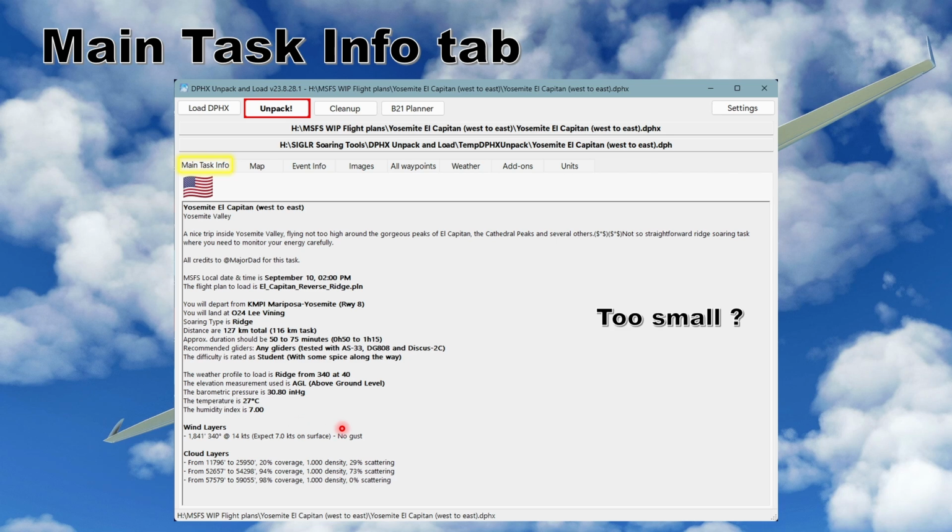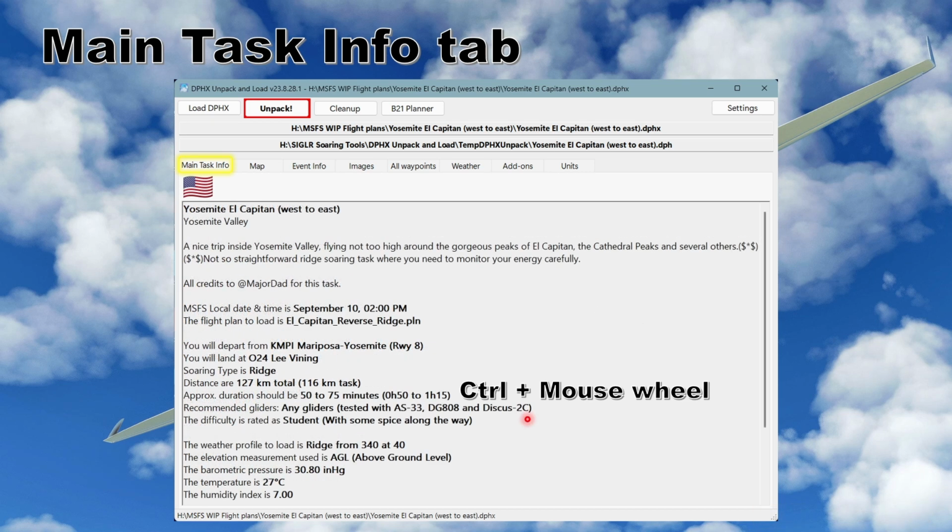If it's too small, you may notice that it's too small for you. First, the application is totally resizable. You can resize the tool to any size you want. You can maximize it to full screen. And in description regions like this field, you can use the control mouse wheel. If you hold control on your keyboard and use the mouse wheel, you can zoom in and out. You make the text larger or smaller. And when you do that, of course, you're going to get a scroll bar so you can scroll through the whole content.